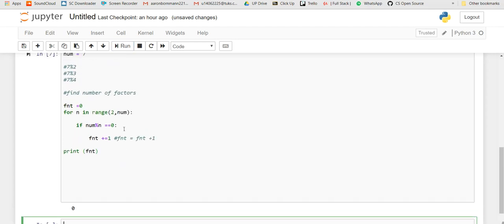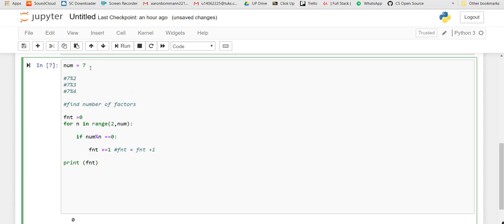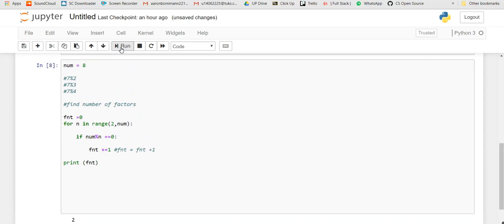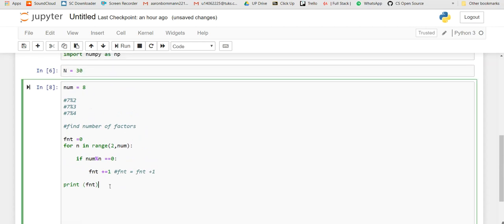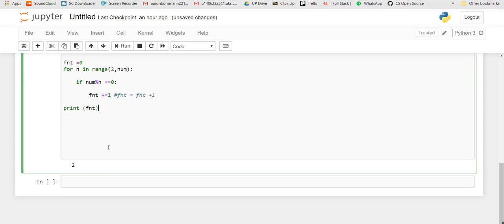Run it and we'll see we get 0 because 7 has 0 factors, but we know 8 has 2 and 4. So if we say 8, it should give us 2, right? We know that a prime number is anything with 0 factors.